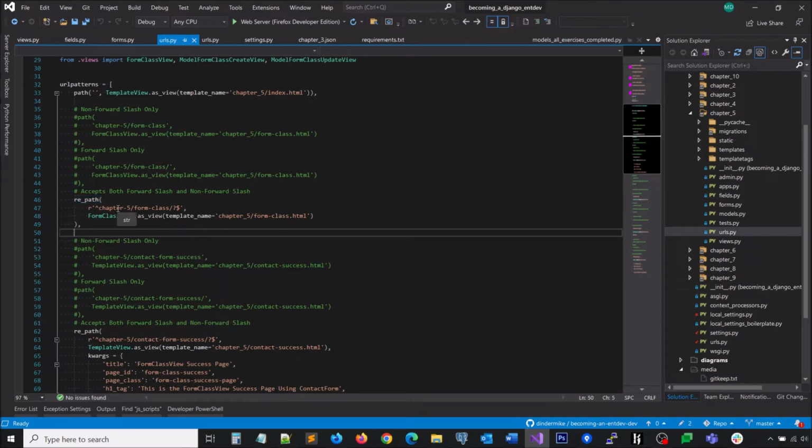And so we need a URL pattern that points to chapter 5 /form-class with the dashes that you see here, and ending with these 3 characters.